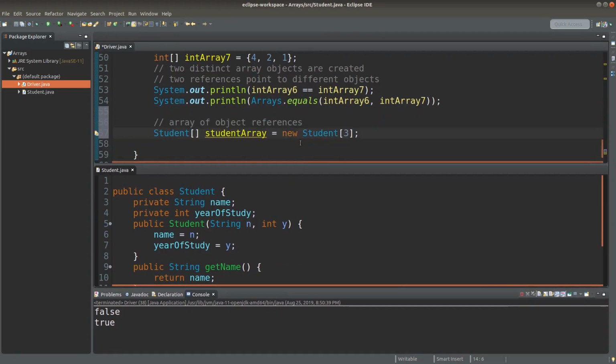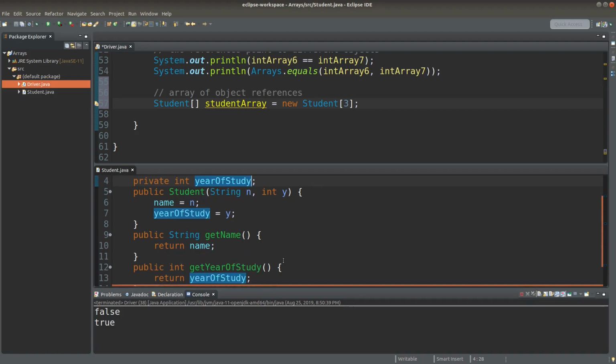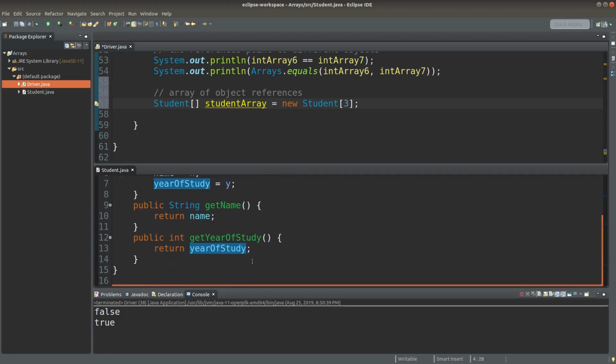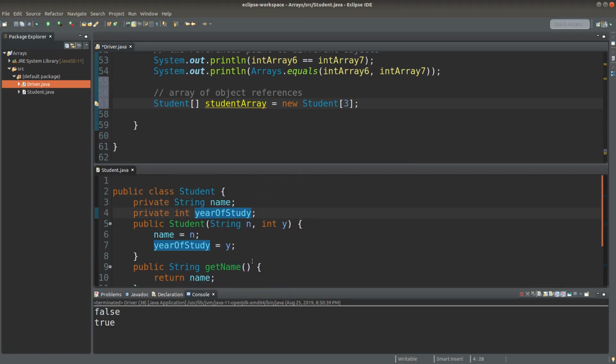A student is simply a class. For this class, I would have a private instance variable to store the name of the student, and one more integer primitive to store the year of study. So I have two instance variables. Also, I set up the constructor for this Student class, and I have a method called getName, which returns the name, and a getYear of study method, which returns the year of study for that particular student. So this is a pretty simple class.